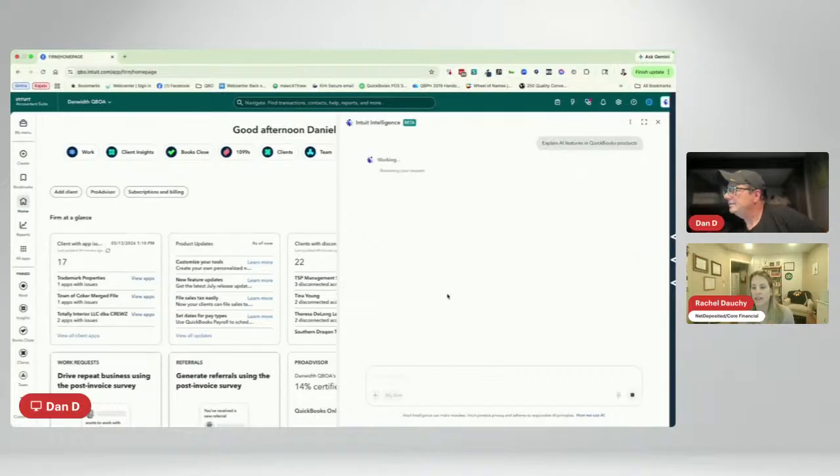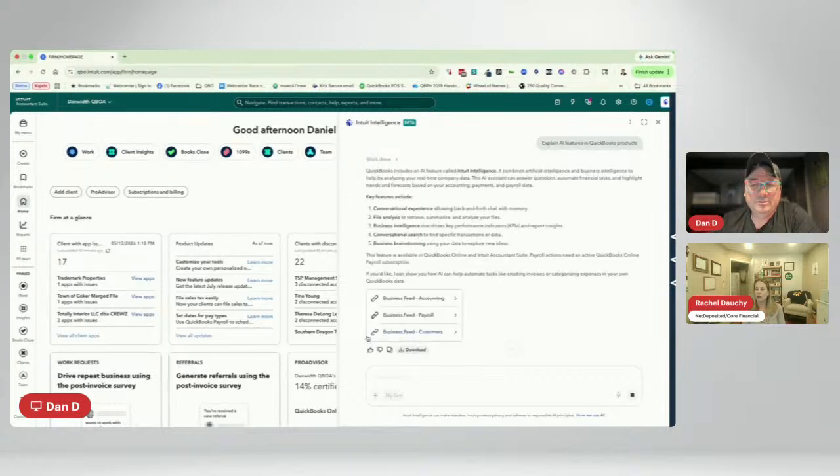Explain AI feature. And that's going to give me a help topic. But yes, originally Intuit had developed its own large language model, the Gen OS. That's what I remember. They were talking about it at Intuit Connect. Yeah. And then they announced a relationship, an investment with ChatGPT. Yeah, OpenAI. And then just recently, they mentioned something about Claude. So I don't know what AI model it's using.